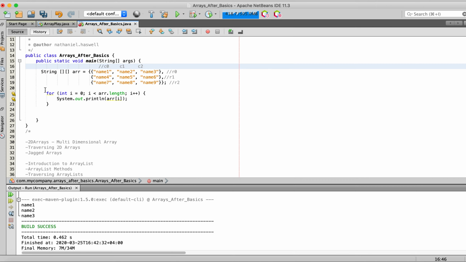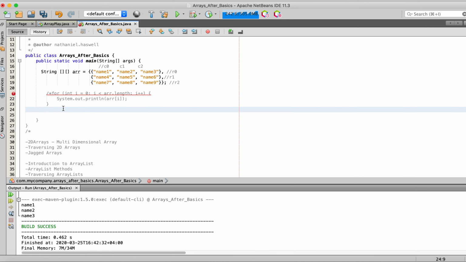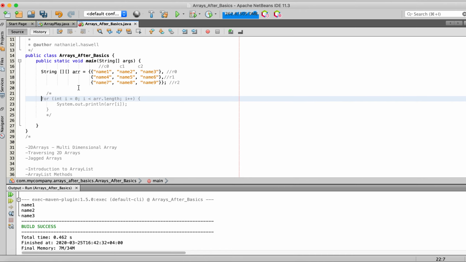If we want to access one of our elements, let's get rid of our for loop for a moment. It would look something like this: System.out.print, and let's say we want to access name 1.